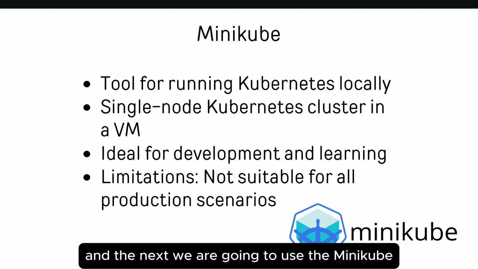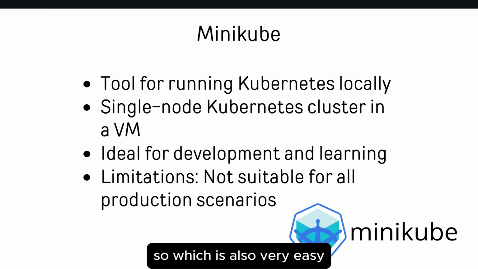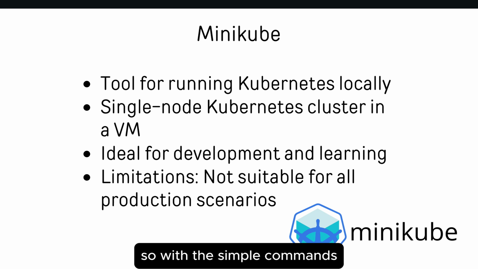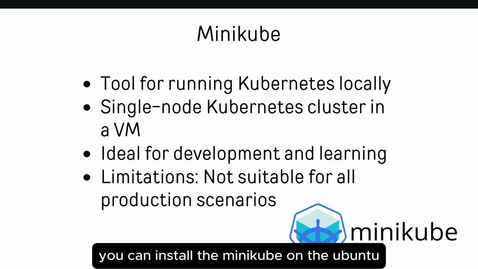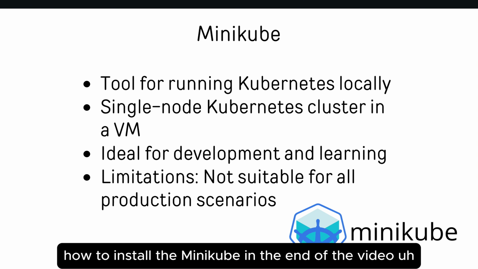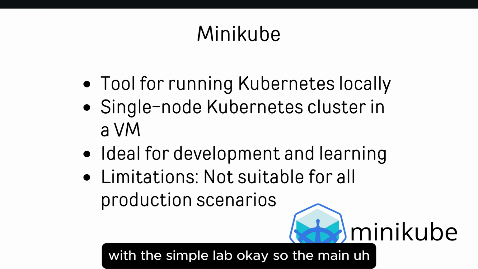And next, we are going to use Minikube in these sessions, which is also very easy. The installation process of Minikube is also one of the easy ways. With simple commands, we can install Minikube on Ubuntu. I will tell you how to install Minikube at the end of the video with a simple lab.